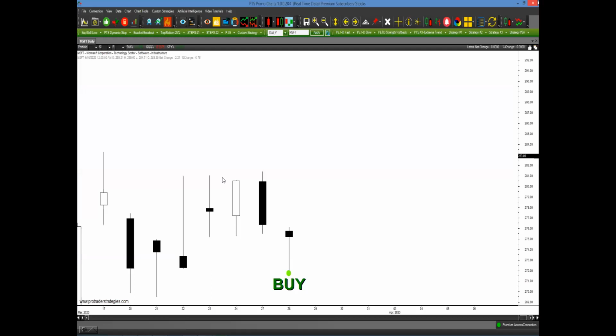Here's an example in Microsoft, okay? A buy signal was generated right here using strategy number 2. And now we call this our new short-term high method, because we've seen through the research that once a signal is generated, usually within the next 5 to 10 trading bars, all right? If you're looking at 5-minute bars, it'll be 5 to 10 5-minute bars. If you're looking at daily bars, it'll be 5 to 10 daily bars. But it will usually close at a new high, a new short-term high.